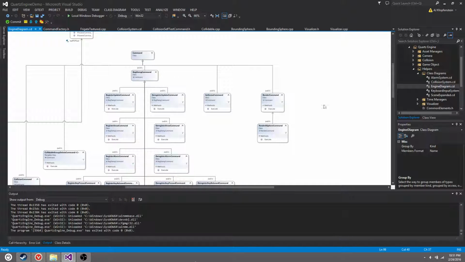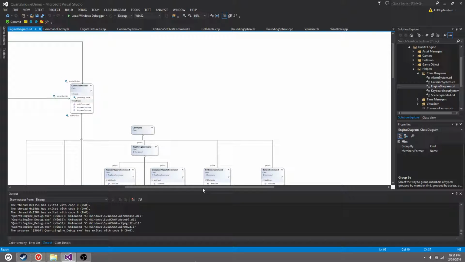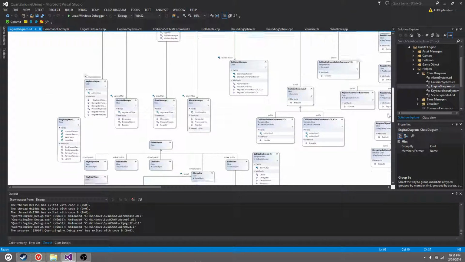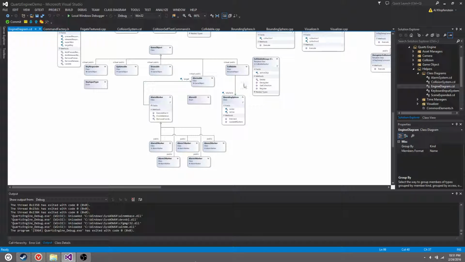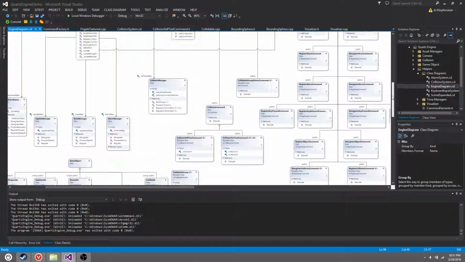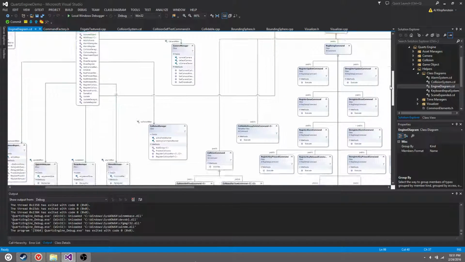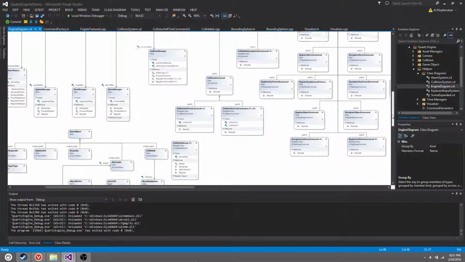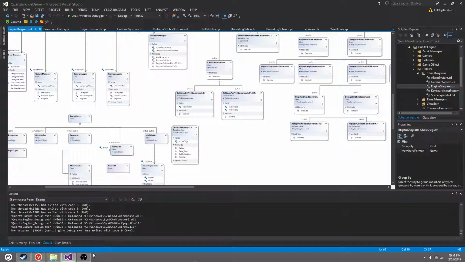The render command for the visualizer's command system. We've got down here still the collidable and its bounding sphere. And the collision manager is unchanged. I think that's it for this week's sprint.